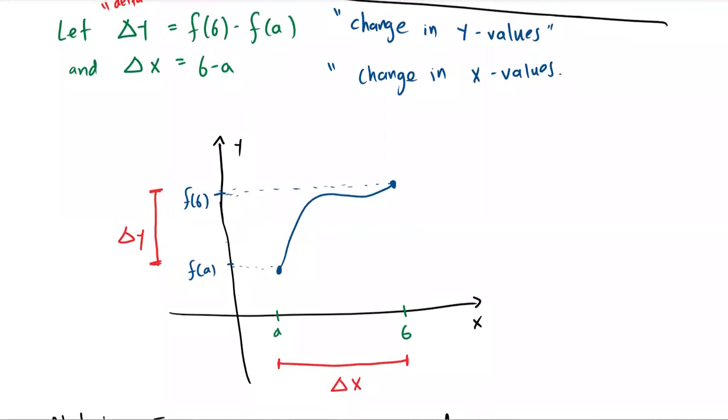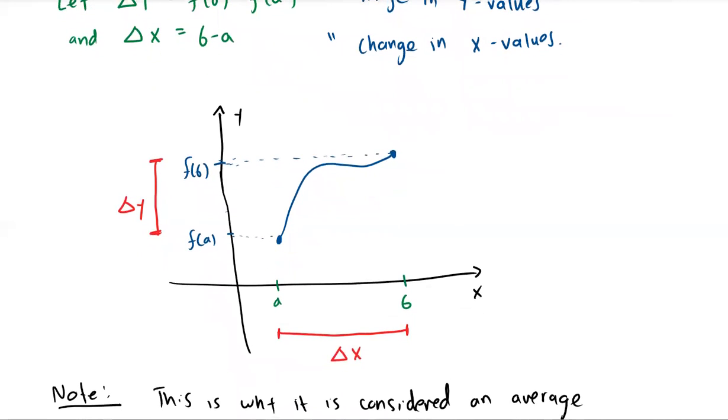Now, if I plot a function, here I plotted in blue some random function f of x. Then I plotted the input values a and b, and found the corresponding function values. As you see, I plotted f of a and f of b, and I show you what delta y and delta x look like. Delta y, like I mentioned, is just a change in the y-axis. So take f of b, subtract f of a.